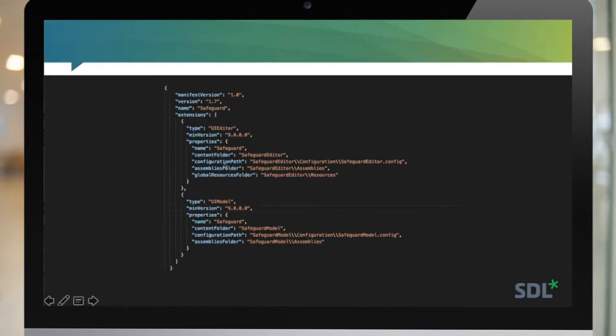These are the properties that we see already in our normal UI extension. A couple of things are actually new here. We have an assemblies folder and a global resource folder. A lot of the time, when you deploy these extensions, you had to copy some of the DLLs into the bin folder of the web application, and the resources as well. But because it's a fully self-contained package, you include all the assemblies and specify the location of the assemblies and the resources separately. Then when the unified extension is getting initialized, it can probe the right location for the assemblies and the resources.